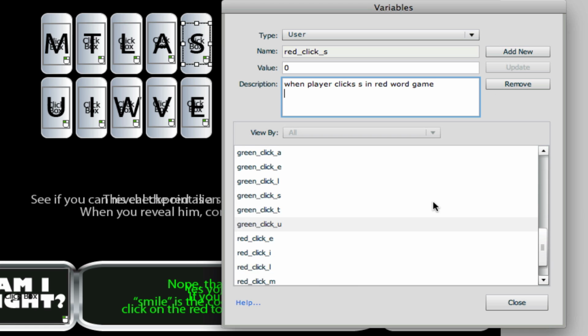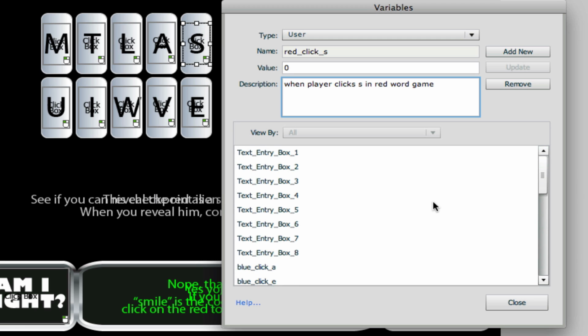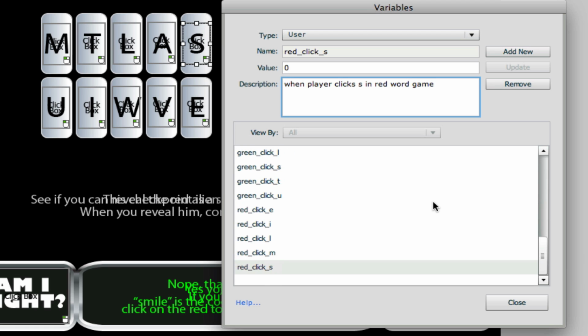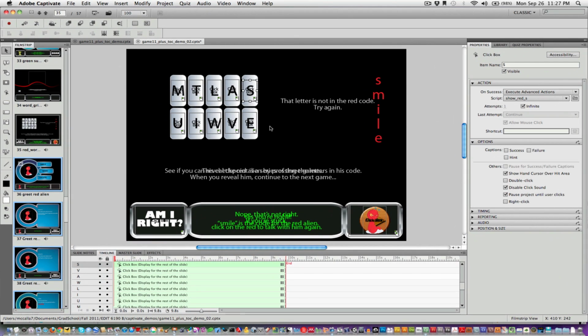Whenever you open up your variables, it'll be in this list of variables that you've created. It's probably a good idea when you're creating these variables to write them out in a notepad or on a sheet of paper to keep track of them, because they can add up pretty fast. But as far as creating the variables goes, it's pretty straightforward, and this is how you'll do it. Since creating variables is a pretty straightforward task, the real trick is not so much creating them as knowing when and why to create them.